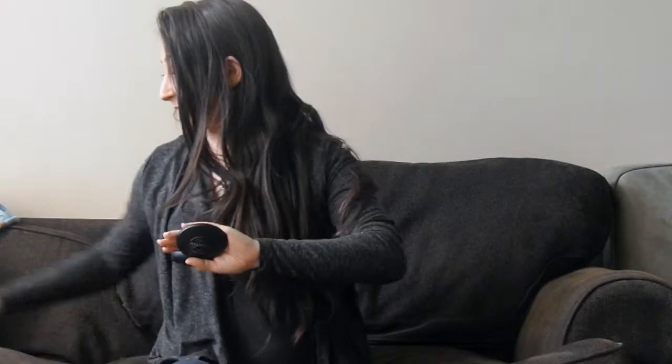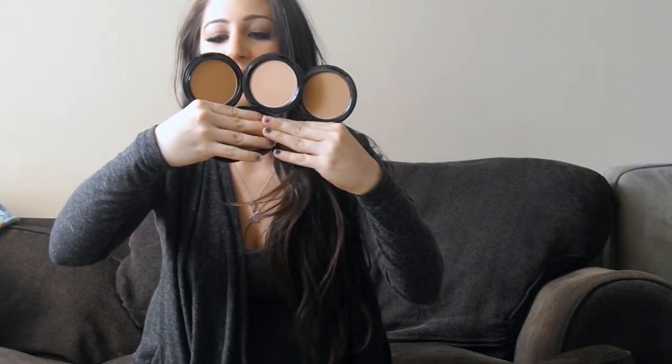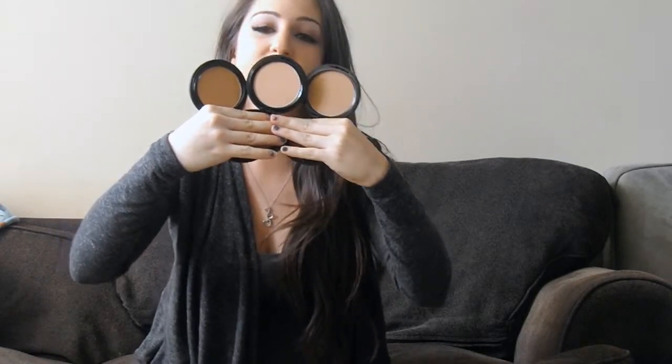So if you wanted to get it now, that's really good pricing — it would be a dupe for the Studio Fix. I'm going to put my Studio Fix next to it, compare them, see how they wear, and I'll definitely do a tutorial and let you know if it truly is a dupe. Putting them all together you can see the color differences. On the right is 240, in the middle is 230, and on the left is 235 — there's a slight but noticeable difference.